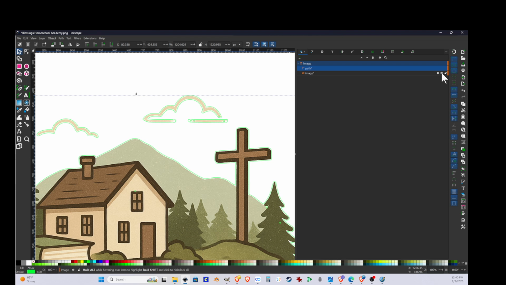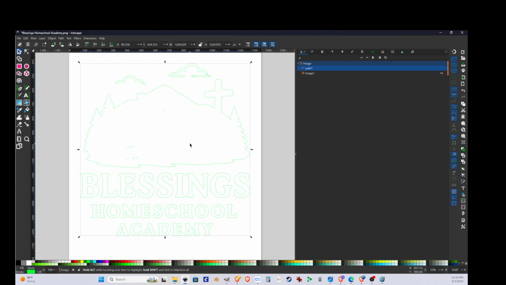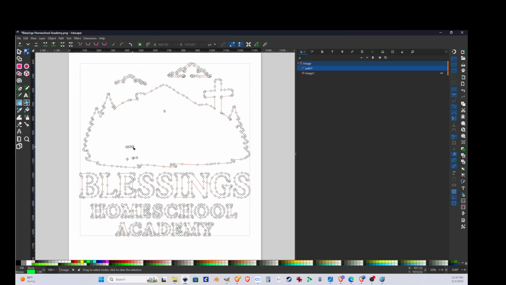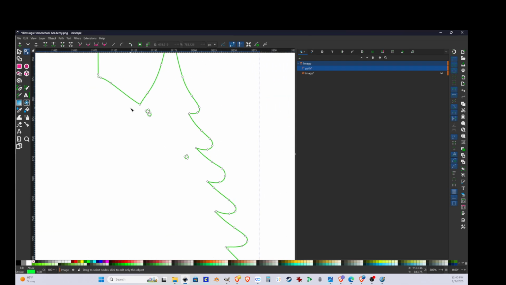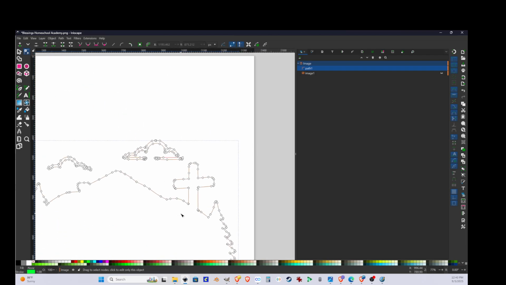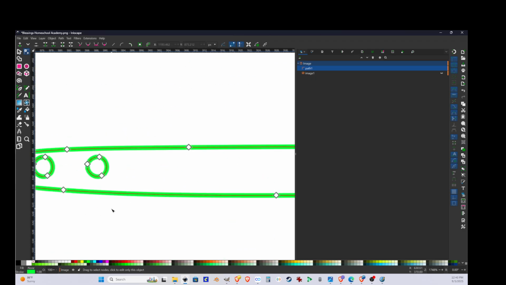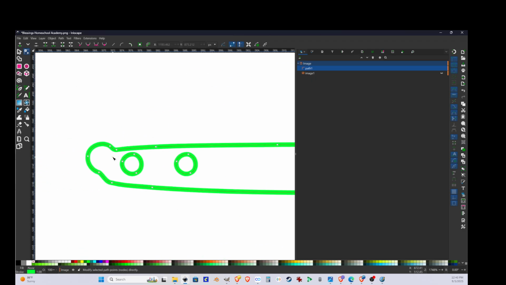And I'm going to make this invisible so I see only my paths, and then you can see there's little places where it's going to cut inside. I'm going to press on the node tool, which is N on the keyboard, or this, and then I'm going to select those ones that are inside. I don't want it to cut anything in that area. They're too small of cuts for me to matter, so I'm going to just delete those so the machine doesn't waste time on them. And I use Control and the mouse wheel to zoom in and out.